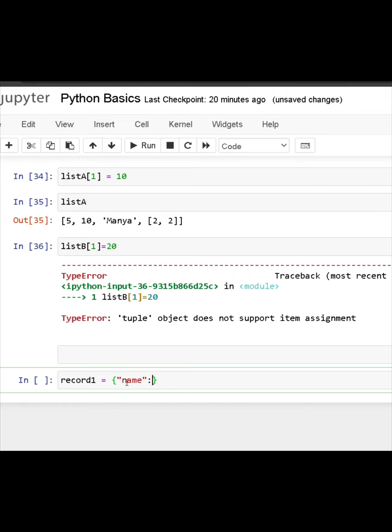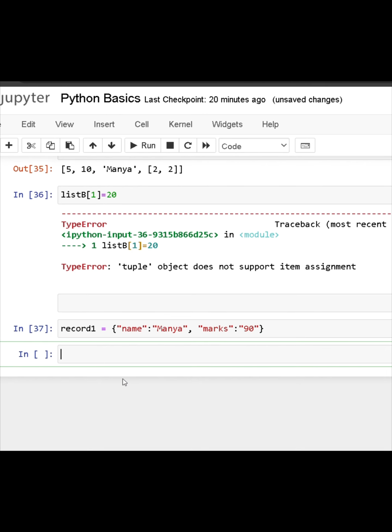Suppose we give a particular name, Manya, and here we define the marks of Manya as 90, right?